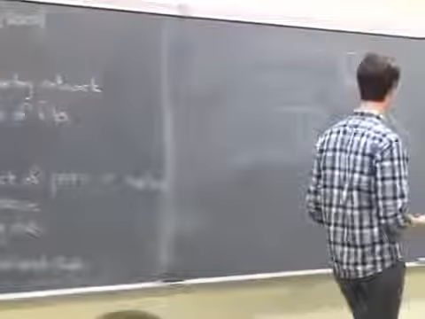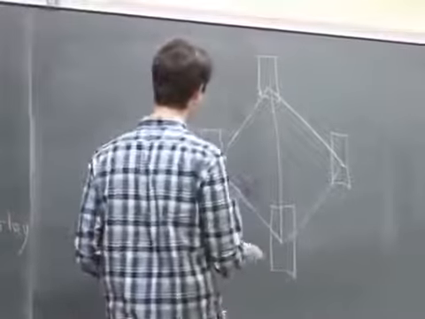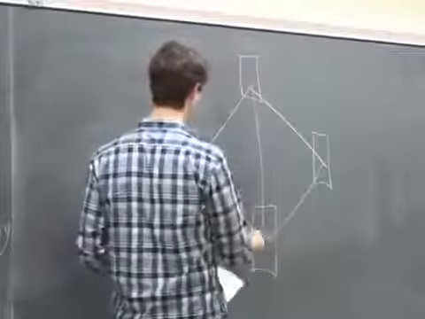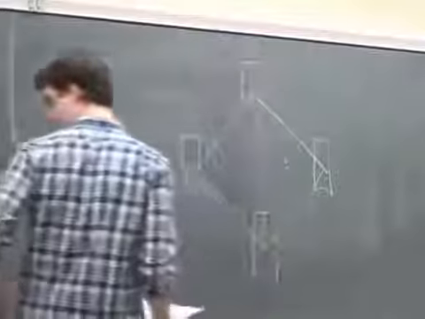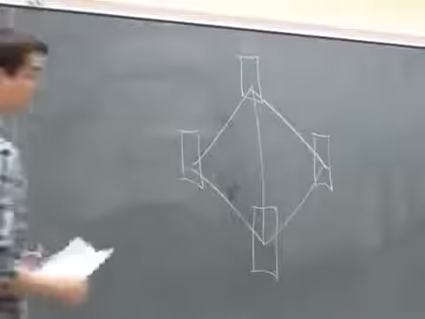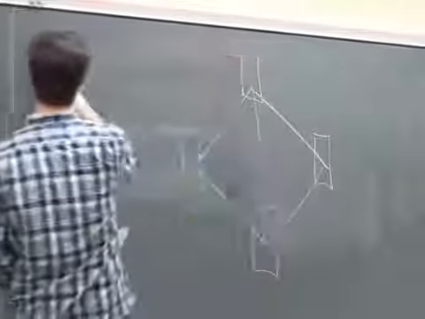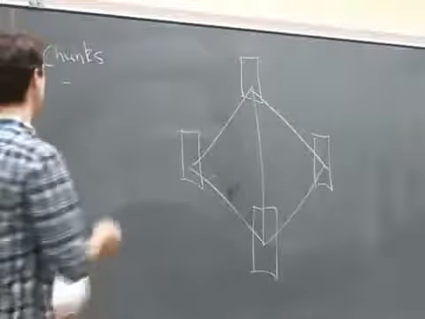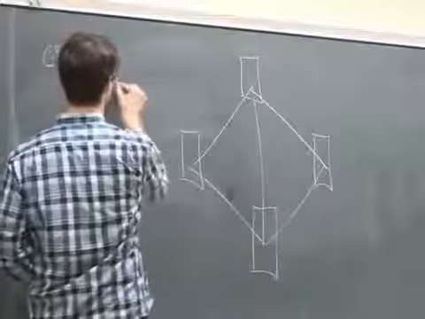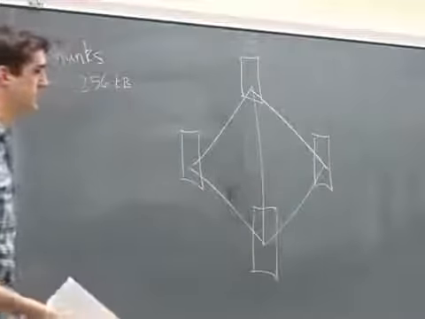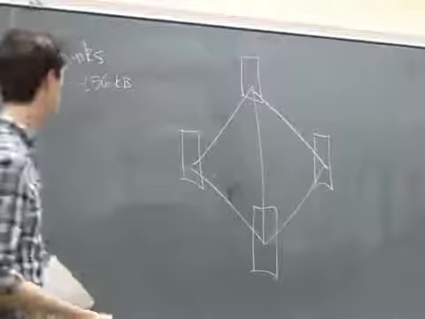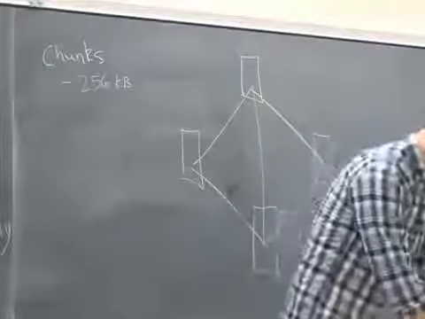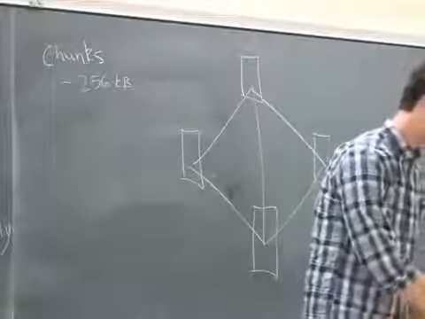Okay, so let's go into the example of how it works. Suppose that this server here has a torrent that it wants to share. The first thing that the BitTorrent protocol does is divide these files up into what are called chunks. Each chunk is just a small part of the file. Typically they're like 256 kilobytes or so. If you're downloading huge movies, there'll be a couple of megabytes. But it breaks it up into chunks so that it can get a chunk from anywhere and it doesn't matter where you got it from.